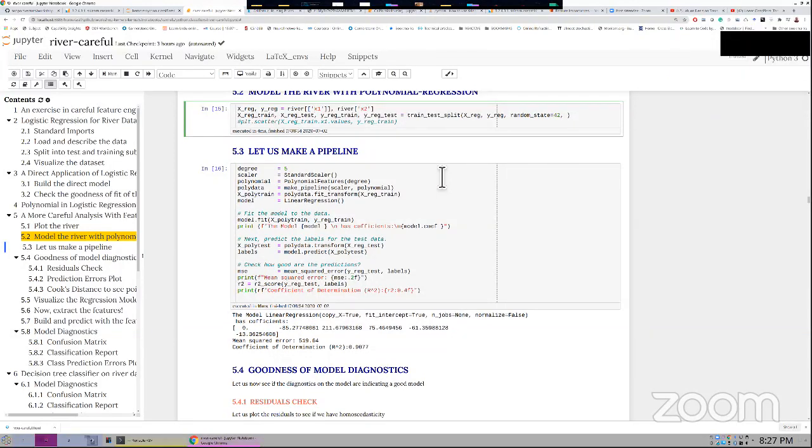I was trying to do this fitting, polynomial fitting, myself, of course, without looking at your code. I was looking up online how to fit a polynomial, so I was trying polyfit and all those things. But it was somehow not working out for me. But I see you make a pipeline and all those things. It's very hard for me to have guessed that we have to do something like this.